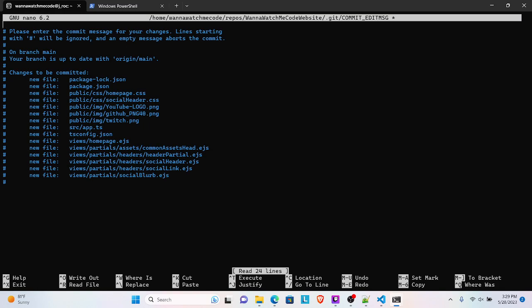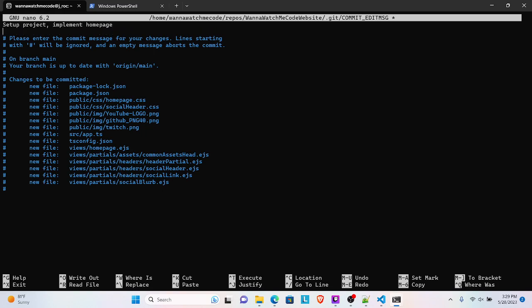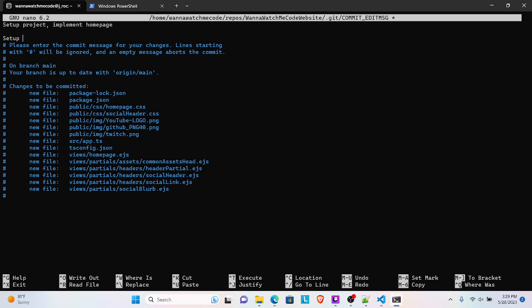And what are we doing? This is the implement home page. Let's do setup project, implement homepage. Setup project with Express and EJS as the view engine.